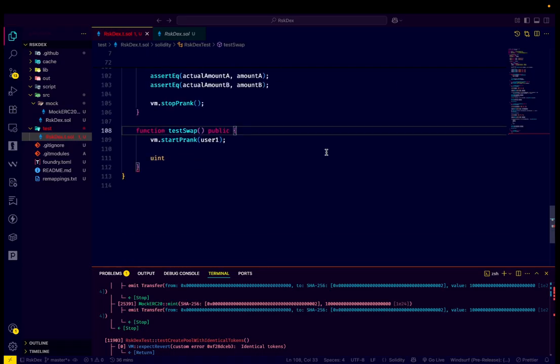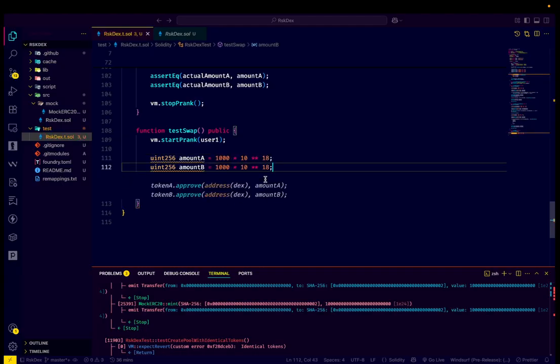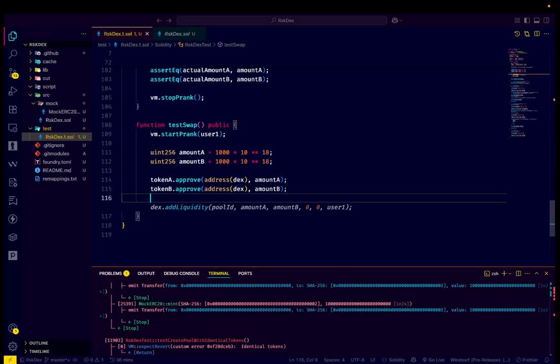Let's go ahead. uint256 amount A is equal to, let's say, 1000 multiplied by 10 to the power 18. Now let's create token A dot approve, and token B the same. And now let's add some initial liquidity.